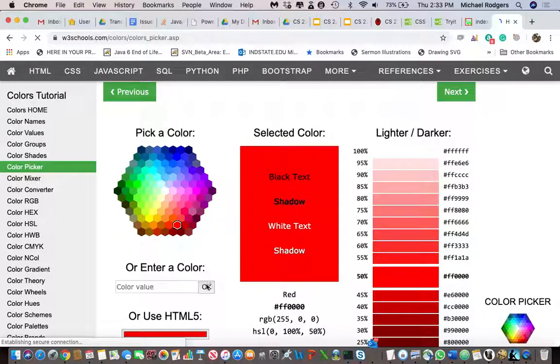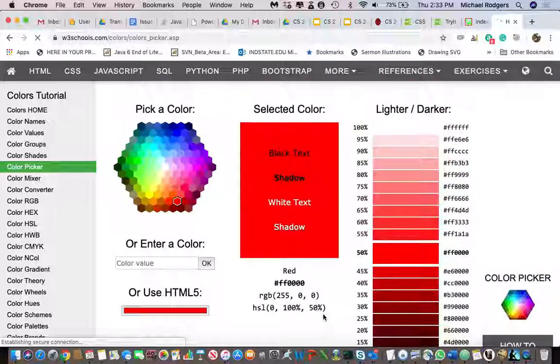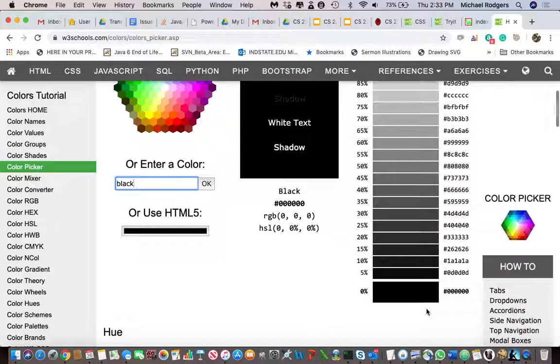So let's do it this way. Let's set black. There we go. And how about that RGB code for that dark gray there?